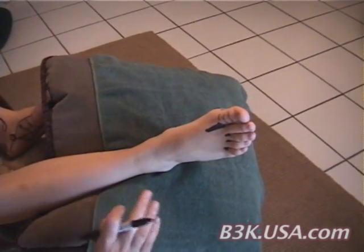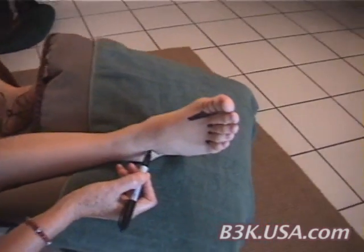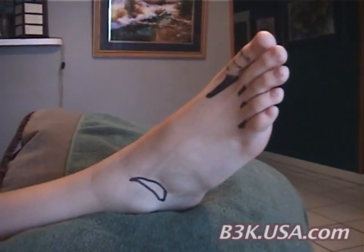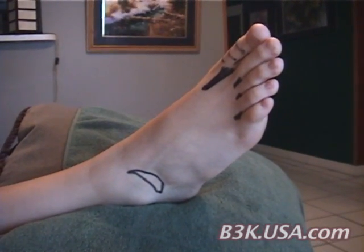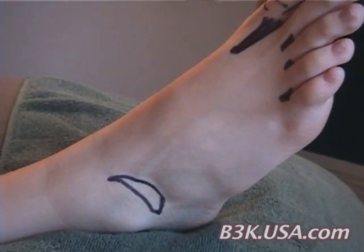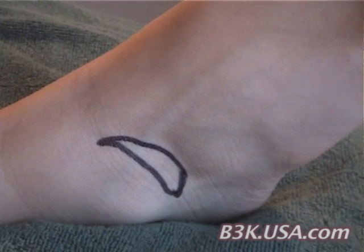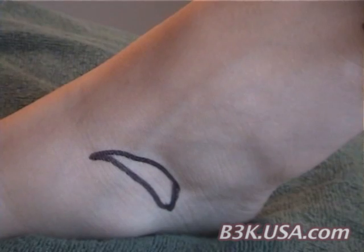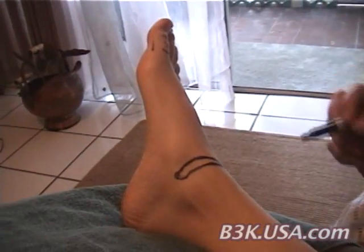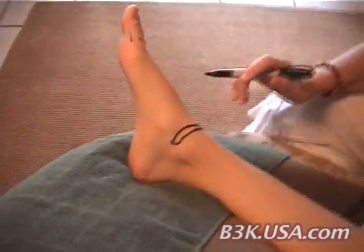We have more lymphatic glands and reflexes here. We have here the lymphatic glands of the upper body, which will also be very important to stimulate. No matter for what problem, we always want to start first to stimulate the lymphatic glands, because the lymphatic system is basically our army. This is the border police that will kick out any invasion, any enemy. And we have here another lymphatic reflex that is very, very important. And we always want to treat both, plus the upper lymphatic points.